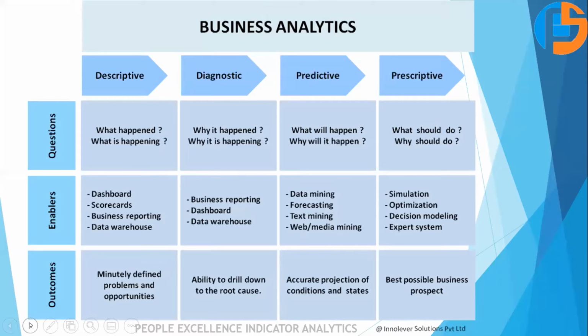So last month we did sales of 2000 units. This month we have done sales of 2050 units. So these become the problems and opportunities for the next stage. Because at the next stage, the business often asks, why is this happening? Why has my growth happened from 2000 units to 2050 units?